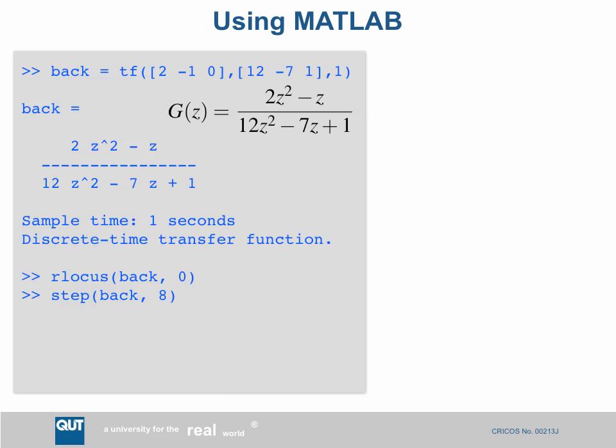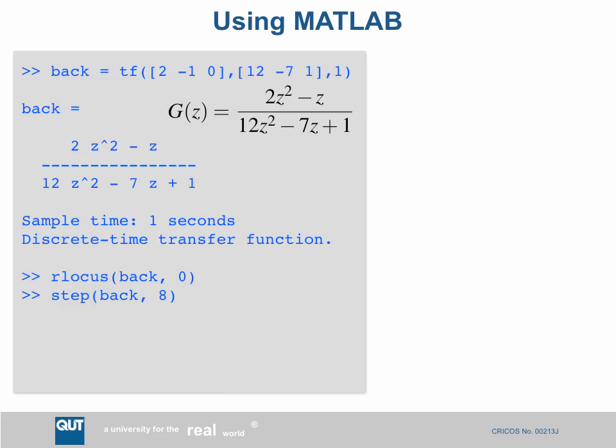In the denominator, it's a bit more straightforward. The coefficients of our polynomial, we can see, are 12, minus 7, and 1. And I bung them into a vector, into the second vector, which we pass to tf. The third argument to tf is the sampling interval, which for our tutorial problem was 1 second. If I do that, MATLAB returns me something like this. It's actually a transfer function object, and it displays it here using a bit of ASCII art, and we can see that it looks a rather poorly rendered version of the lovely equation that I've shown here. It also gives us some handy extra information. It tells us it's a discrete time transfer function, and it tells us the sample time is 1 second.